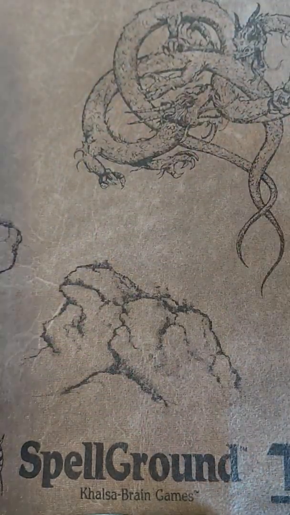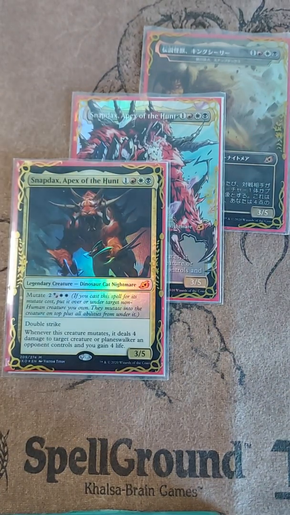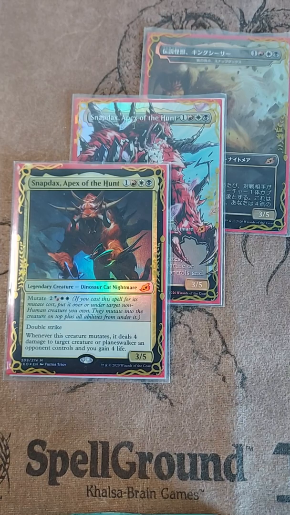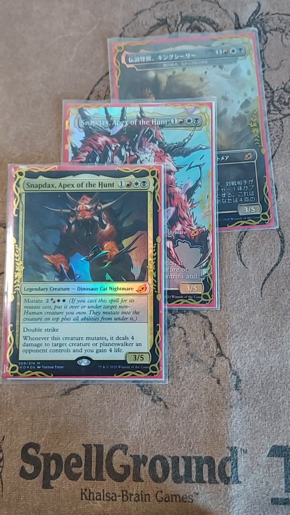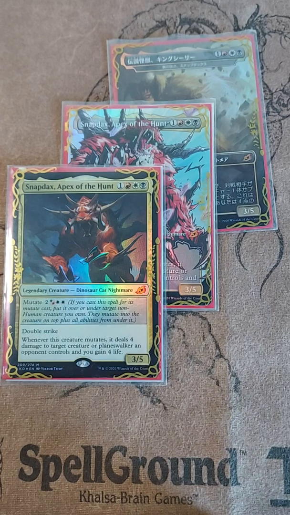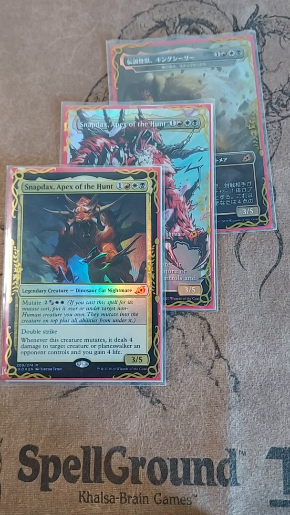And so that is Snapdax in 2021. One more video, right? Almost done with this series. One more video, and we are done. But it's going to be underwhelming, the last video. And you'll see why when it comes out. I'll probably put that out in a couple of minutes. But yeah, that's Snapdax, Apex of the Hunt in 2021. Just a nerfed version of a Tymna Red Turbo Naus deck.